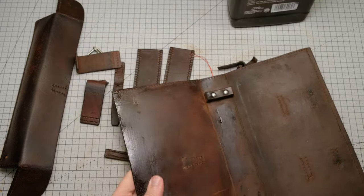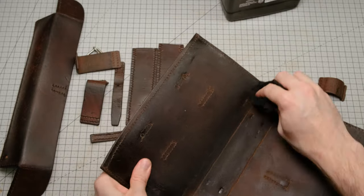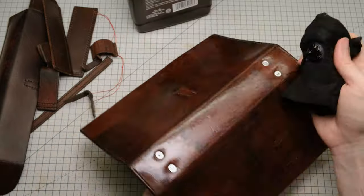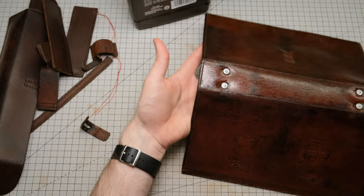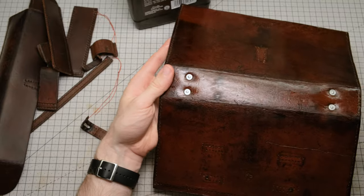This is a special oil that comes from the cow's leg or hoof. I'm not entirely sure which is which, but it's been used in saddle making and bag making and leather work in general. There we go. I'm just going to put this to the side, let it soak in as much of that oil as possible.